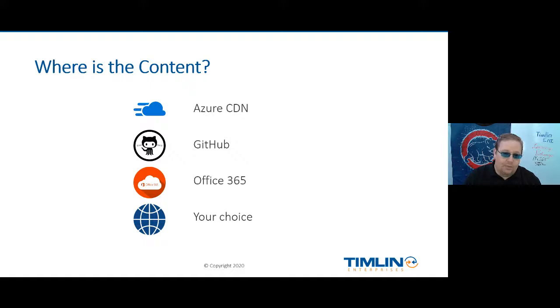As for the content within your content pack, you can pick and choose Microsoft documentation. You can use your Microsoft 365 tenant. You can also use your public website or any other location if you whitelist each of those locations. And then updating your content in the storage location updates every tenant that is subscribing to your custom content pack. There's also some telemetry that you can get using App Insights on who's accessing and what the usage data is.